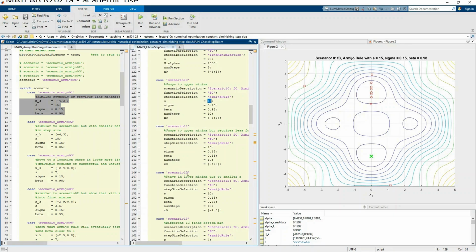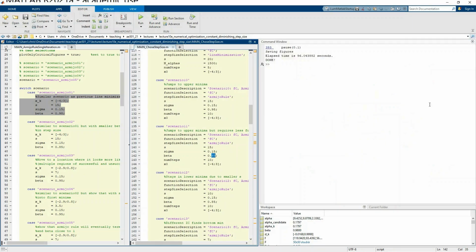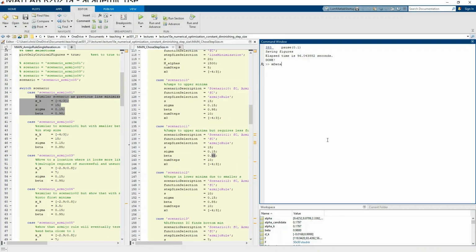So actually, if I go down here, let me skip scenario 11. Scenario 11 isn't terribly interesting. Okay, sorry for jumping. I'll tell you what, let's talk about scenario 11. Scenario 11 is basically the same thing, but as you can see, I'm just changing the beta parameter, so hopefully we're just not going to take as many cost function evaluations. So for example, if I look at M data, effectively at step number 1, we had to evaluate the cost function 23 times in order to get one location.